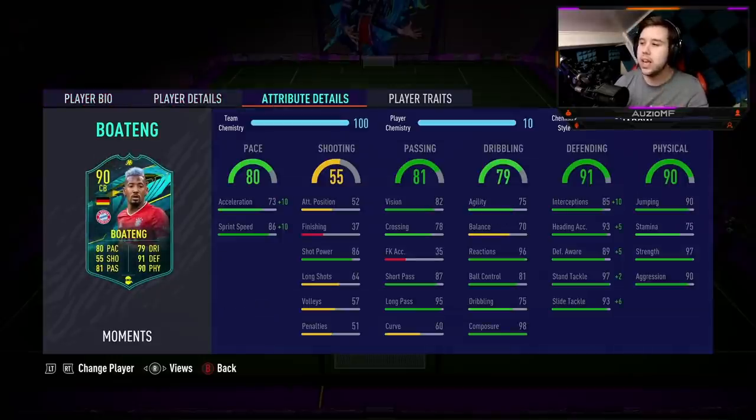Now, the chem style I have gone for is a Shadow. I feel like it's a no-brainer, you know? Shadow has to be the way to go simply because of that acceleration not being absolutely insane. He's already got physicals. You do not need to touch that. Like 97 strength and 90 aggression is absolutely insane. So you might as well go for a Shadow chem style.